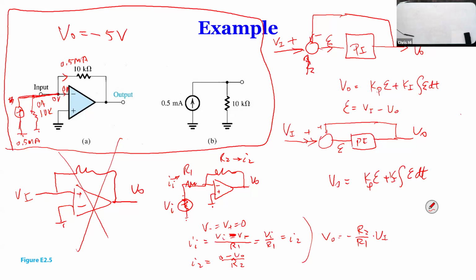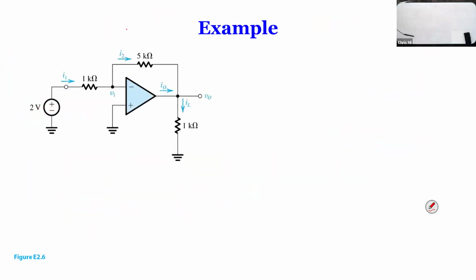Okay, do you guys catch the idea? Let me see if we have more examples. Interesting, because you keep asking what happens at the output. So here we connect an output resistance. Once you connect it, you need just one more step, which is to find the output current at the load resistance. That load resistance, regardless of how big it is, has nothing to do with the output voltage. The reason is that node is determined by how much current is coming this way. So we're going to do this example anyway.